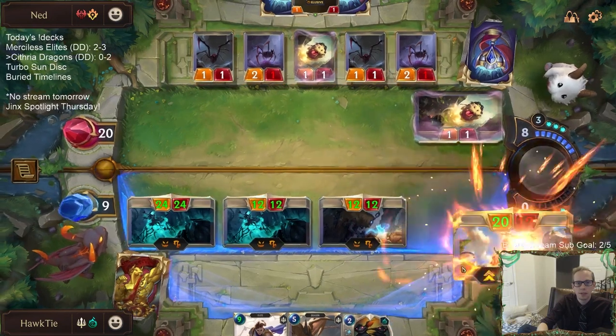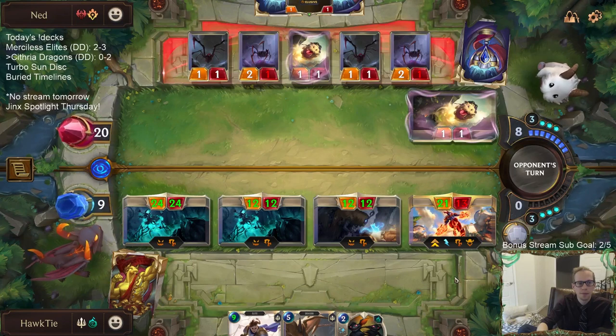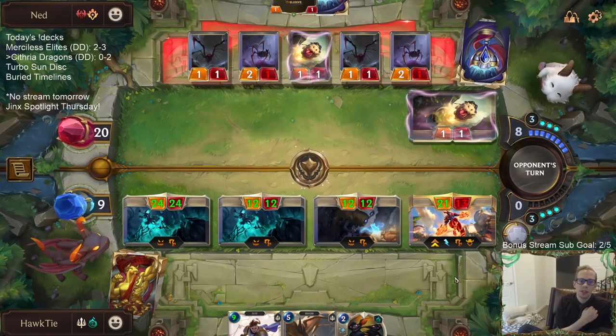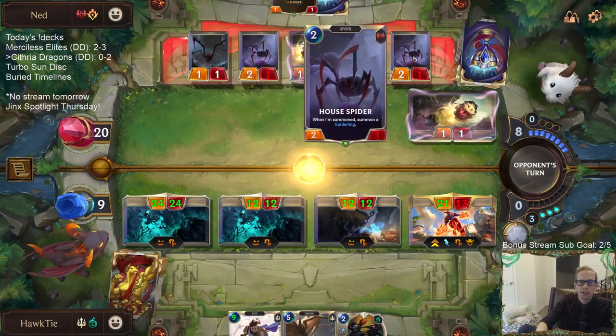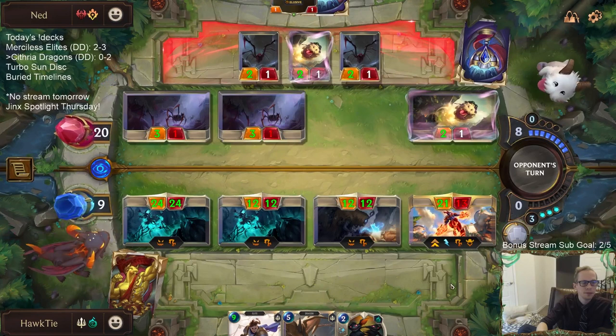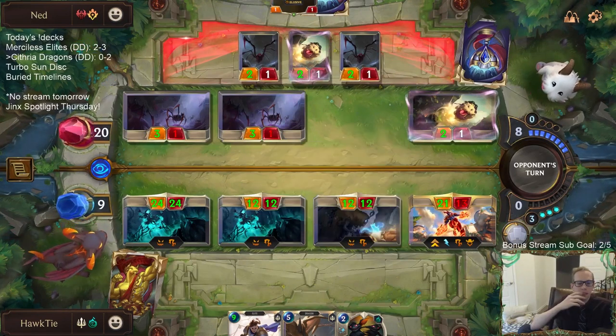I guess challenge the elusive. We gotta challenge something. Do they have vision? Which I guess I should challenge the 2-1, shouldn't I? Because of vision. Yeah, I guess I should challenge the 2-1.